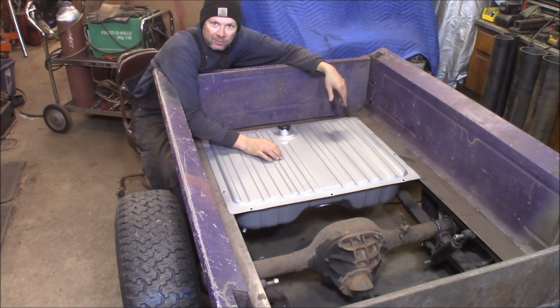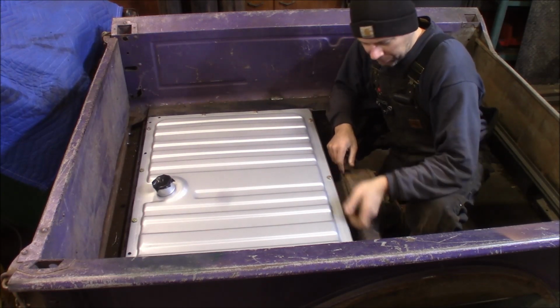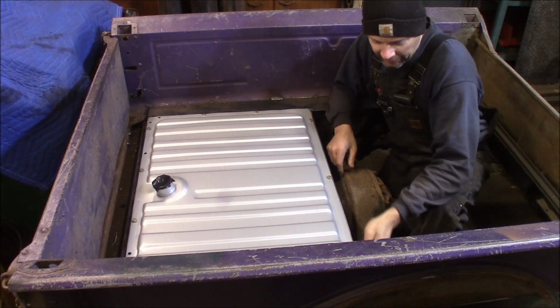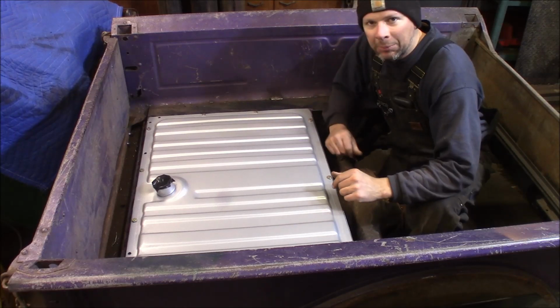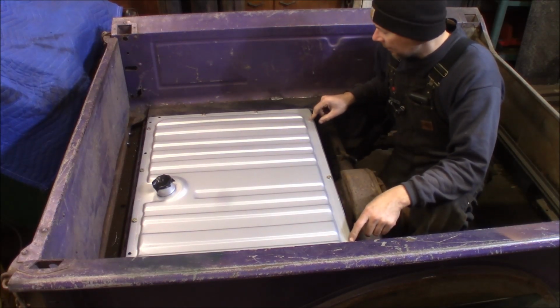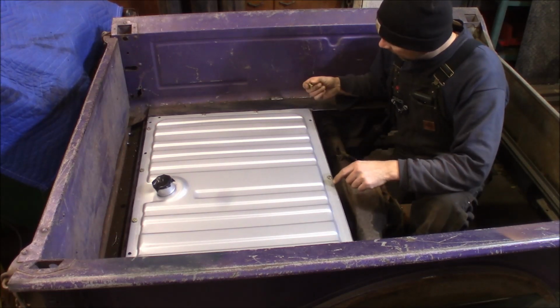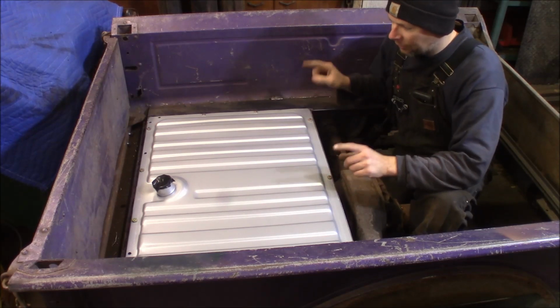Alright, bam, check it out. Got the gas tank slid back in here where I want it. I got all my holes drilled. I got the angle iron welded in here from the top. I'll weld the bottom of it when I take the box back off. I'm using, let's see, 7 plus 4, 11 bolts to hold it down. I got 5/16 bolts in the front, 3 in the front, 4 in the back.